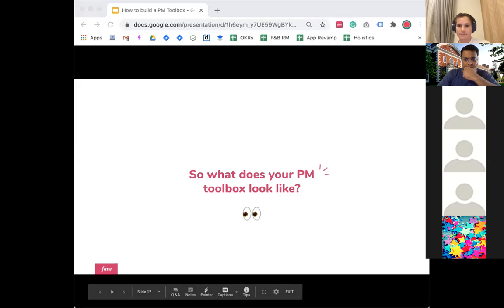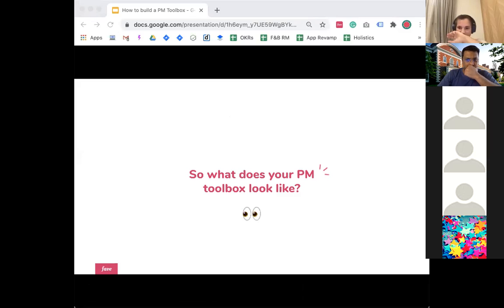Laurin, if there is no toolbox, you created a new one, but in an established company, there will be some set of tools being used already. So as a PM, we have to get adapted to it as soon as possible. That's what they expect. That is one thing. And one more thing is, apart from these things, there are other things also, like let's take OKR. Some companies do follow OKR and some companies do not follow OKR. So do you have anything to tell if a PM is moving to a company where OKR is followed, and he doesn't know?